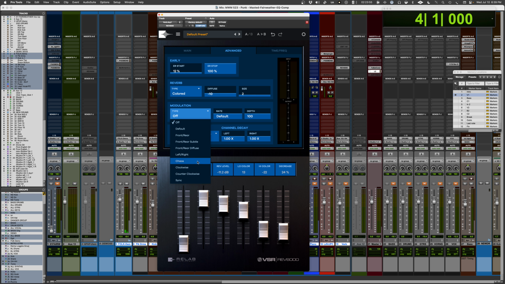Then we could work a little bit here. Let's just start with the left-right modulation here.